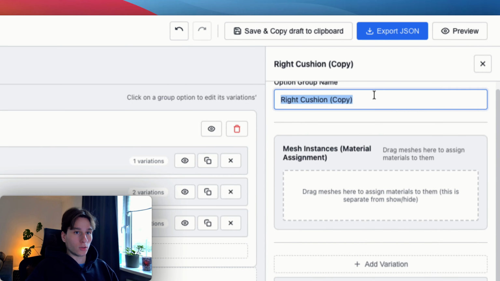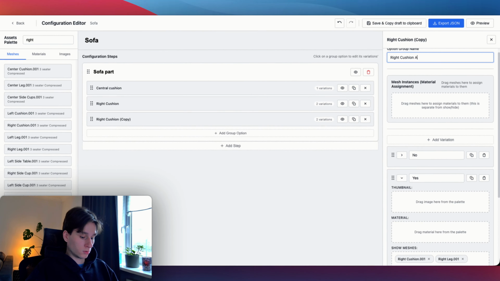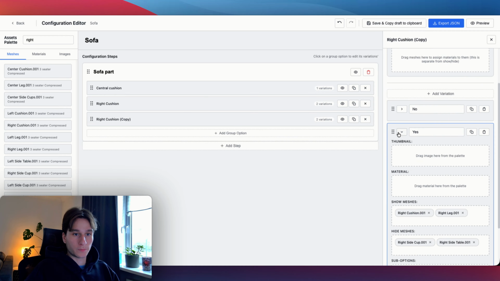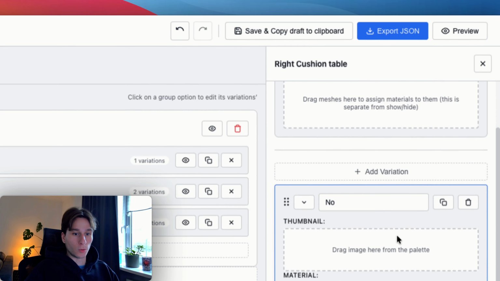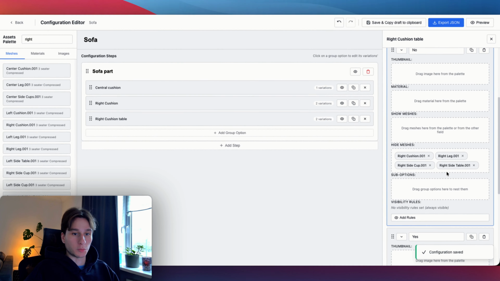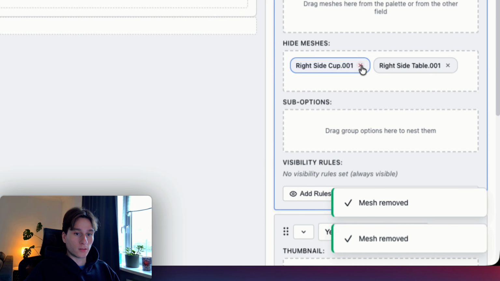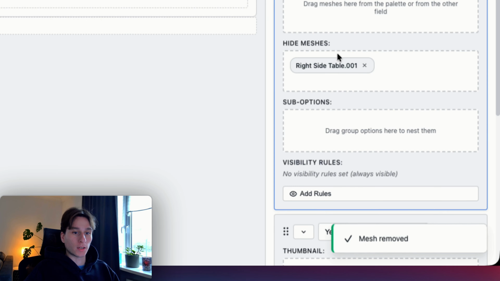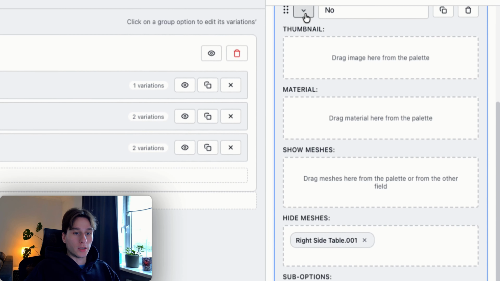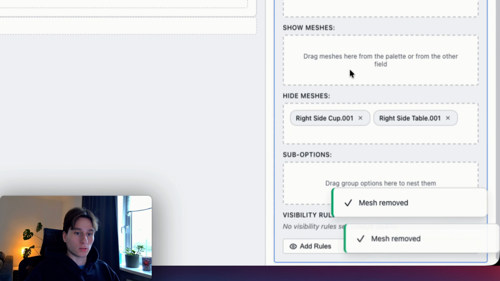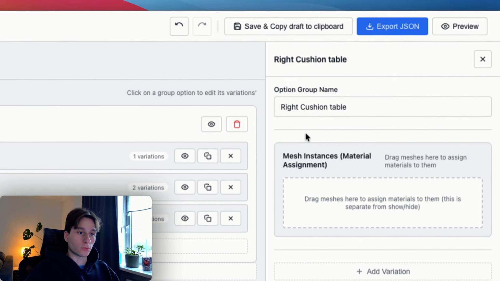In this case, I will write cushion table. And what I'm going to do here is, first of all, the no. So we'll just keep the table, the right side table, hidden. And the yes, instead, I'm going to do like this. It's going to show this one.